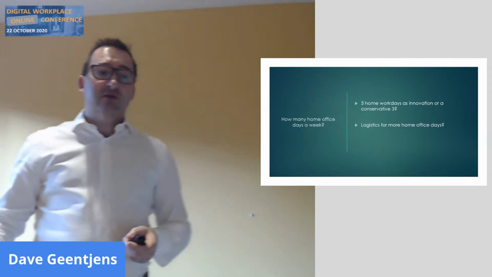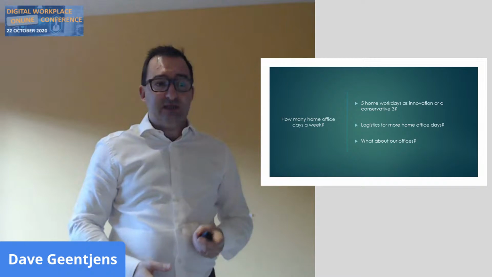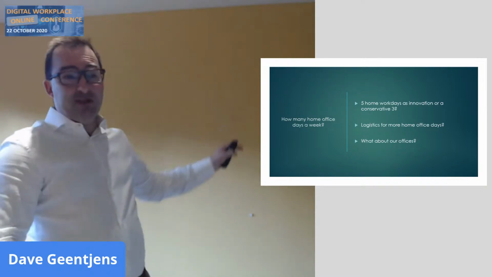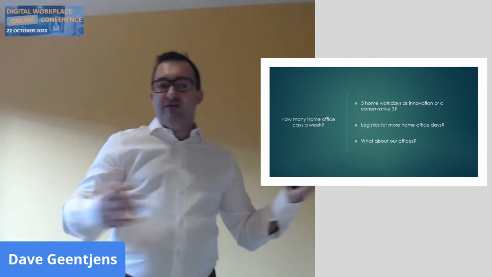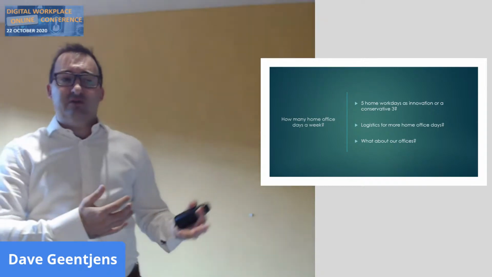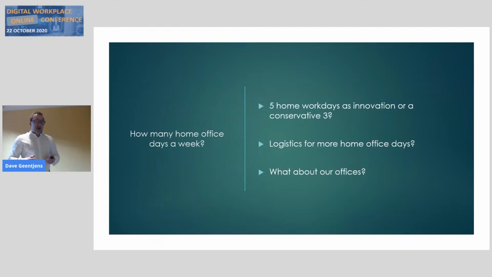How are we going to do the logistics if everybody works at home? What are the consequences? And what about all our offices, the ones I showed you earlier? What if everybody works at home, or everybody chooses different days to come to the offices? What are we going to do about that? Important questions that our model couldn't answer.